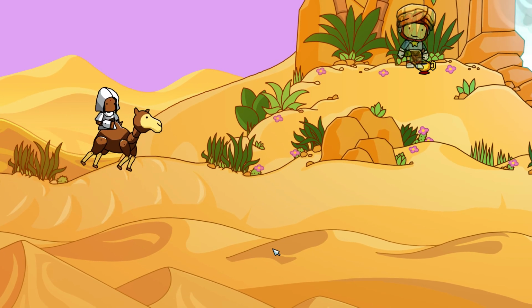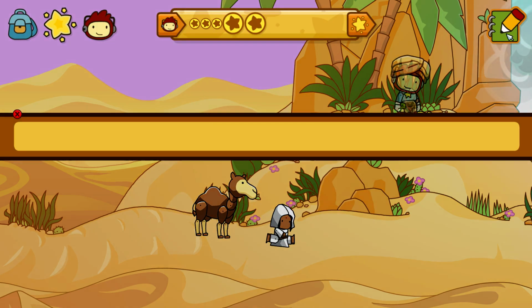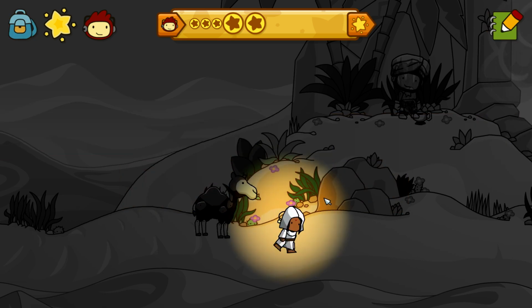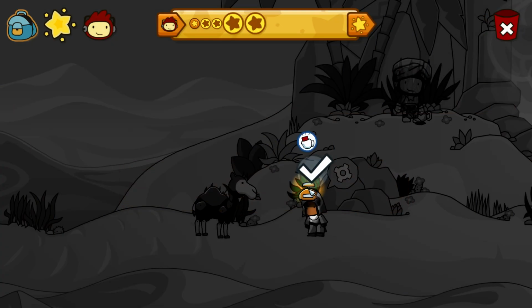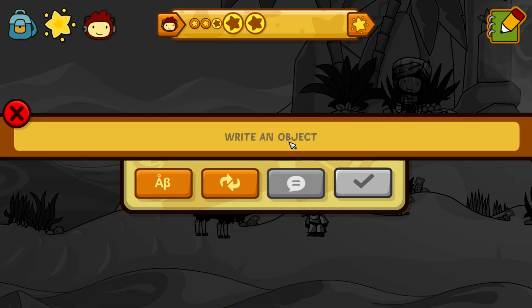Who has cometh to my lamp? The great genie Maxwell offers three wishes to those who find him. Give the merchant three things to sell. You can have a gold necklace. That is one thing to sell. What else would you like to sell? Maybe some frankincense? Spelled that completely wrong. Some frankincense. And some... How about some food? So how about a chicken thigh?